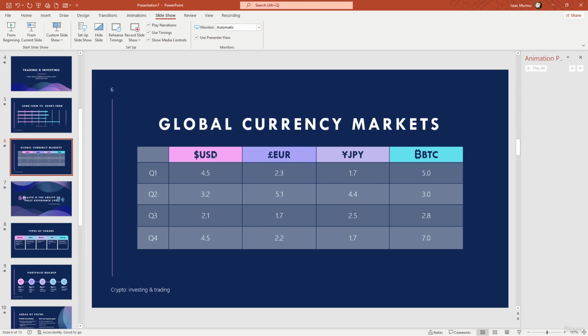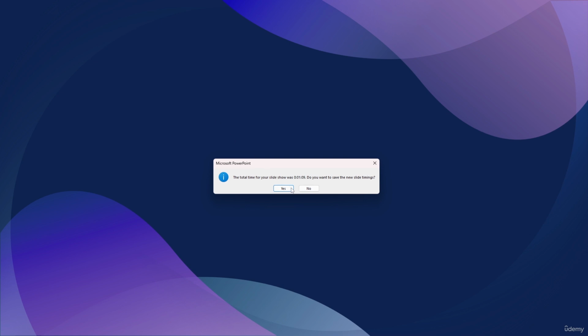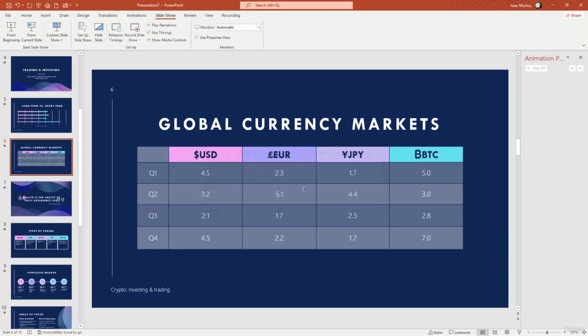So this is also helpful for making sure your presentation fits within a set time frame, like 10 minutes each. Okay, so over here you can go to the record option. Here we have the recording, and here you can see the recorded slide is over here. Okay, and that's it.